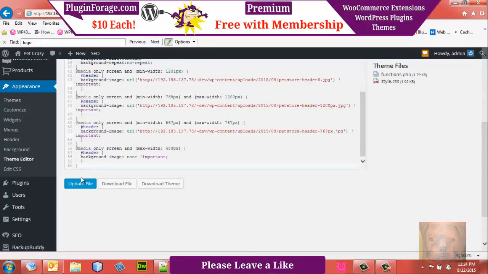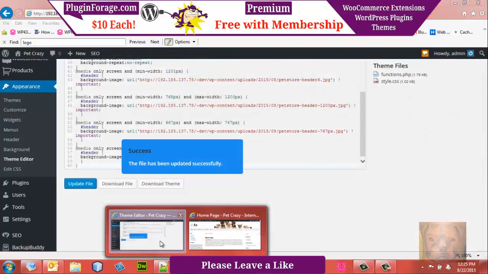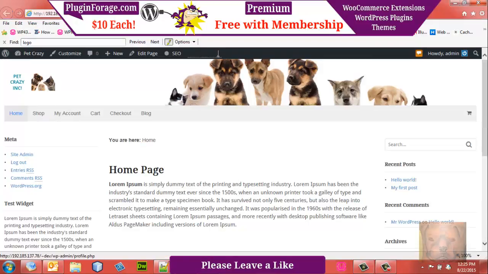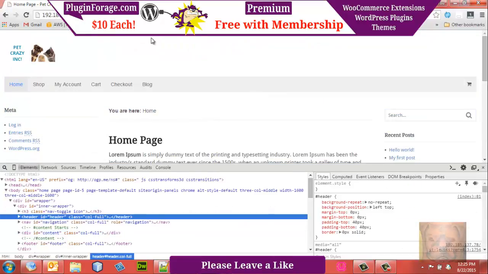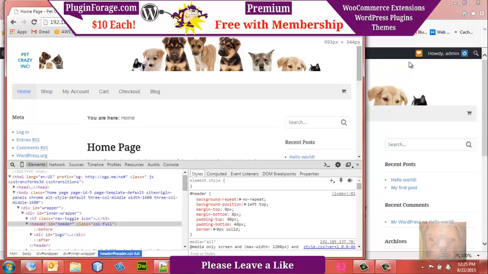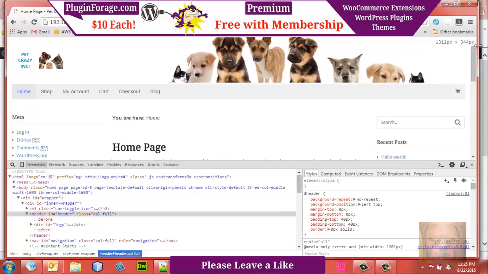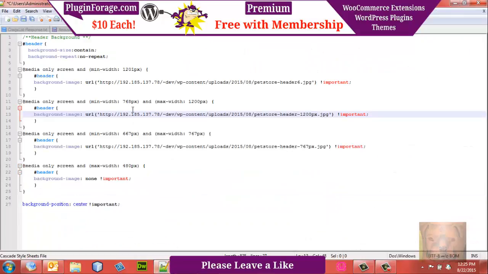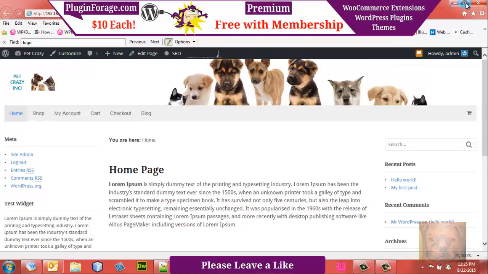So now, remember, I just made 3 images. And let's go ahead and refresh. Well, actually, let me show you in Chrome. It'll be better in Chrome because I can show you up here where it's up top. You'll see in the top right corner there, it's giving you your pixel dimensions. So we said that the main background image, the 1600 pixel image, if it has a minimum width of 1201 pixels, it's going to display, and that's what it's doing right now.